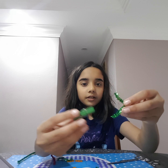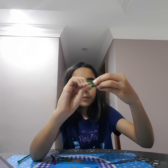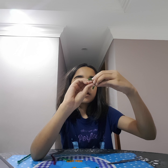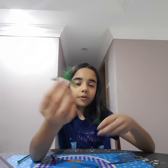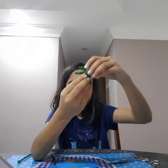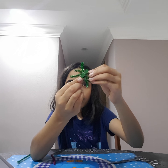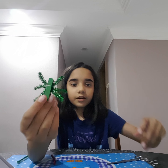Take your clips, put one at the bottom, clippy. The curved one at the bottom, then take a straight one and put it at the middle. Then at the top, you need the other curved one. Ta-da!